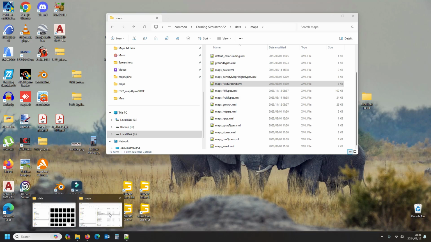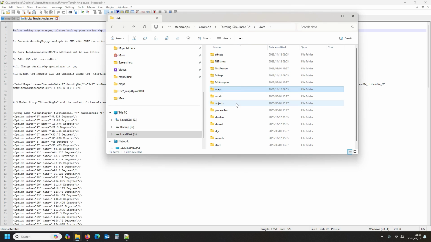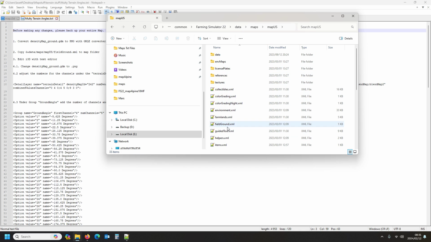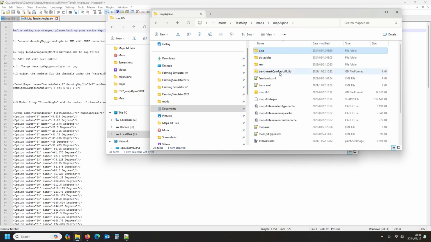So don't use that one. Use the one in the map_us folder, or you can use any one from any map. For this tutorial, it doesn't really matter because we're going to overwrite the whole thing. But anyway, just for the sake of it, let's go to what the thing says so we can follow exactly. There's the fieldground. Control-C, copy it. Go back into our map, into where your XMLs are.